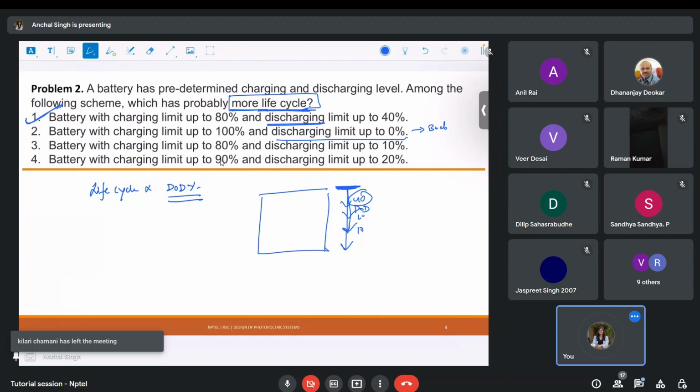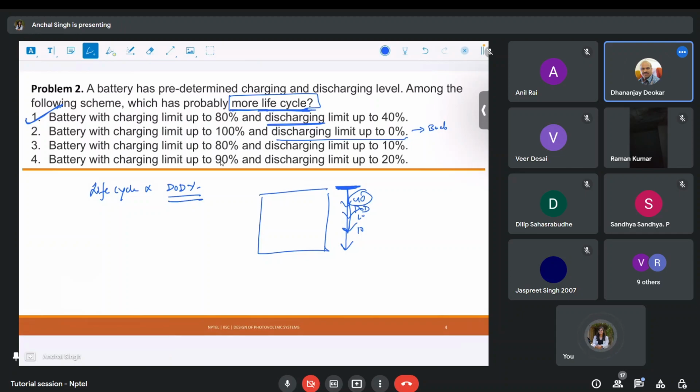So if we calculate from the lower DOD, the lower the DOD, the higher the life cycle. Since in 40% I am just discharging my battery up to this level, that is where my battery will have the best life. If I am discharging my battery up to the limit of 0%, my DOD will be 100%. But with respect to this reference, I have written direct proportionality. If you change the reference to this limit, this is the full limit, right? And this is the zero limit. So depending on from where you are referencing, you can put your proportionality sign, but the gist will always be the same.